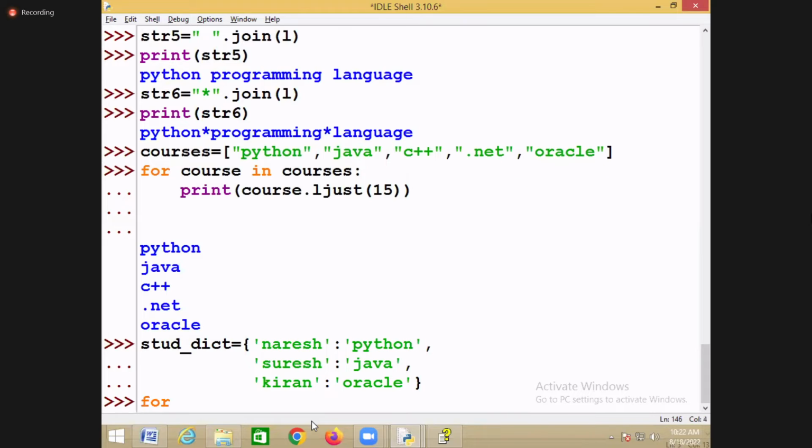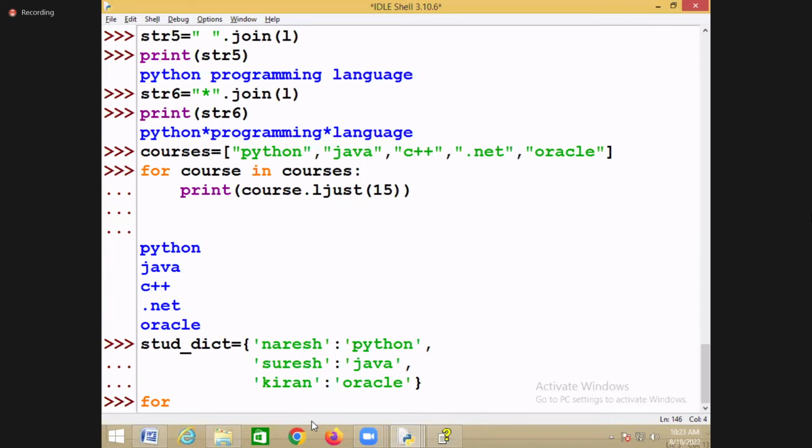So while displaying this dictionary, I want it in the form of rows and columns. Now each column width should be 15. And within that column width 15, I want the content to be left aligned.